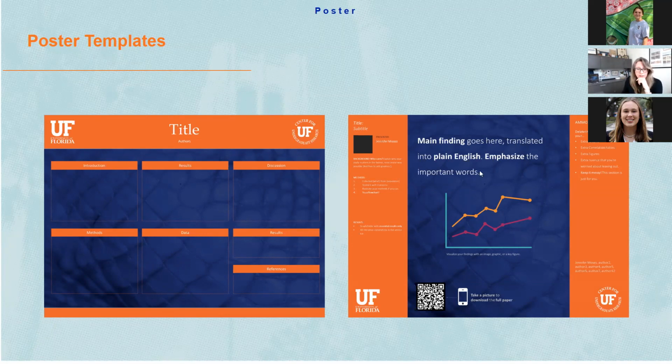I think the gentleman that designed it was, let's say he was from Michigan or some other university, but he did a study on it and he found that if they just put this main finding, this one simple question here, this QR code to the poster, and maybe a little graphic here, they got a lot more interaction for their poster because it was very simple. They had one sentence describing the research right up front. The person could walk by, read this one sentence, and they would know exactly whether or not they wanted to talk to that person. We've had a few students that do this design now.